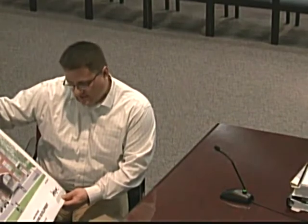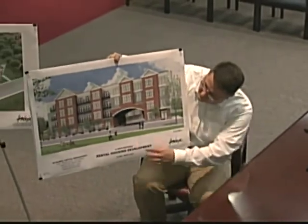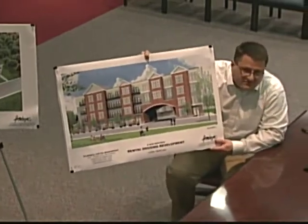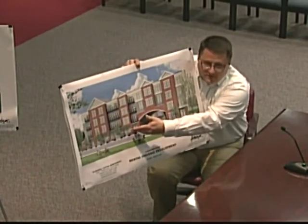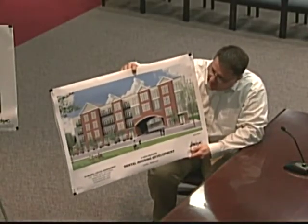Would you like to review it just a little bit about the aesthetic value of it? Yeah, this is the elevation on C Street. This parklet that we've added is really popular in San Francisco. It's something that we're going to try to incorporate here, so that whatever business eventually goes into this commercial space can bring it outside, bump it out a little bit, and use some of that space.